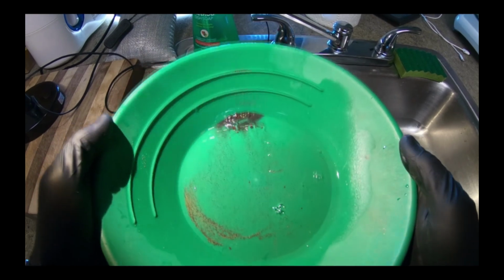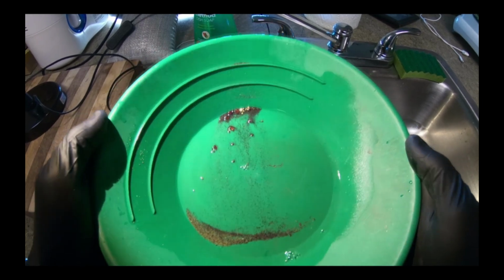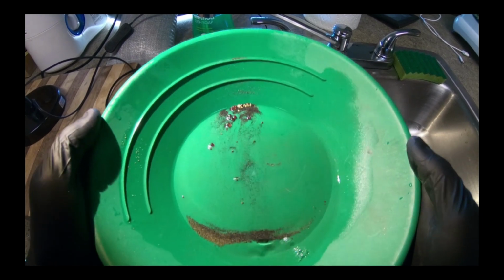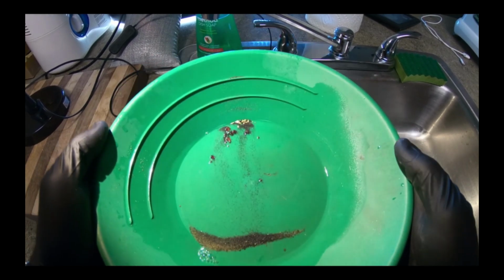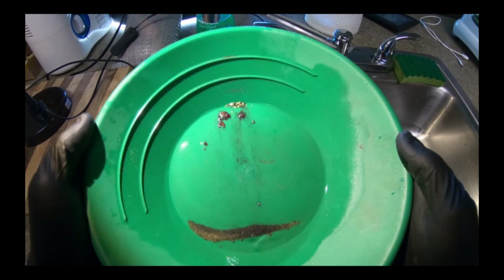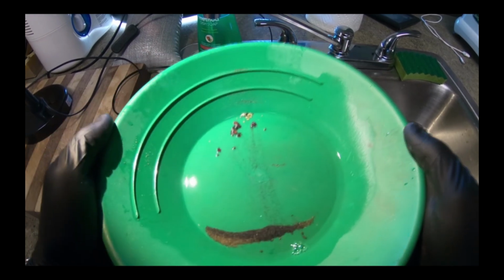All right, those garnets are pretty cool. I do believe they are garnets, just because of how heavy they are. I'm just going nice and slow. You can see the lead is actually still at the very top with the gold. Speaking of the gold, there's a nice little amount there. But yeah, those garnets and lead are staying right up there with the gold.